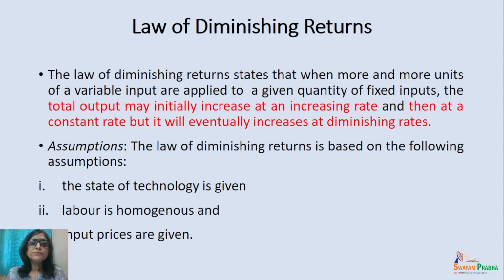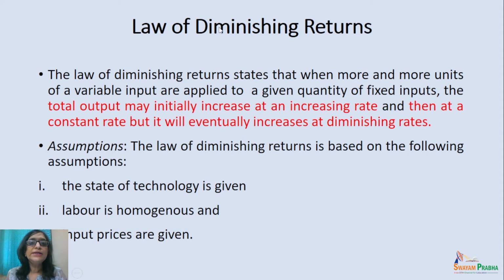Now, as I told you, in short run we see that one factor of production is variable and the other factor of production is constant. And if my production function is represented by Q is a function of labor and capital, this means that if there is a change in these inputs, there is going to be some change in output. But in short run, we are keeping capital constant. Labor we are changing. So there will be some change in the output. How does the output behave? How does the total product change when I am only changing one input, that is labor, keeping the capital fixed?